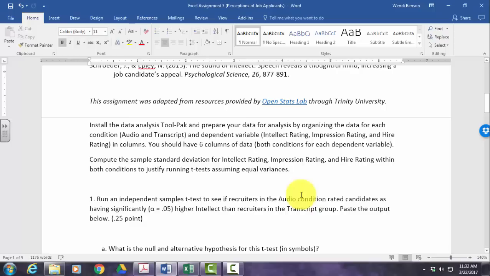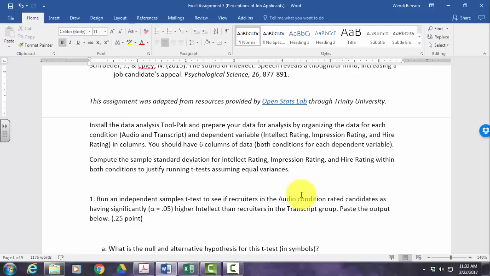One t-test assumes equal variances, or in other words, assumes that the scores within each condition have roughly the same spread. There's another t-test assuming unequal variances that's different than the one we've been doing by hand, and it uses this correction formula to account for the fact that the two conditions don't have an equal spread of scores.